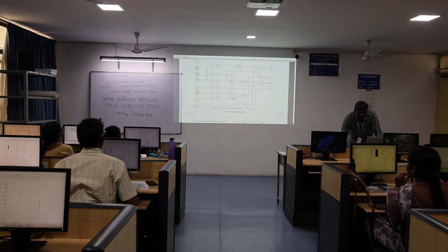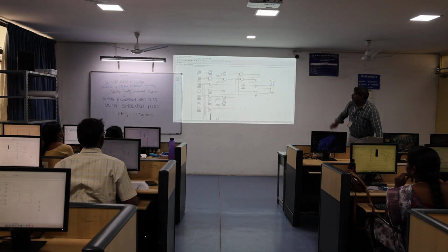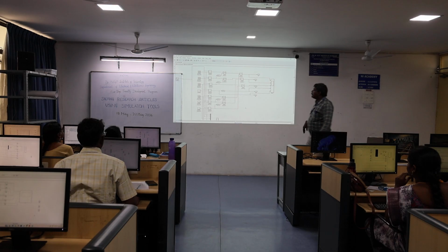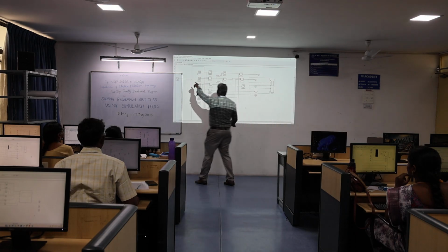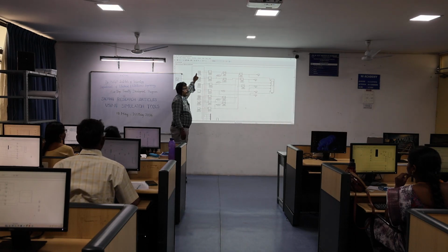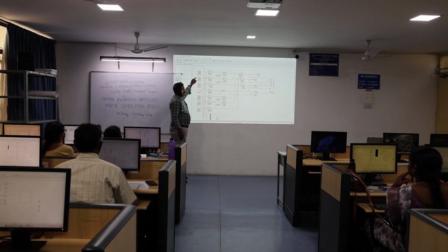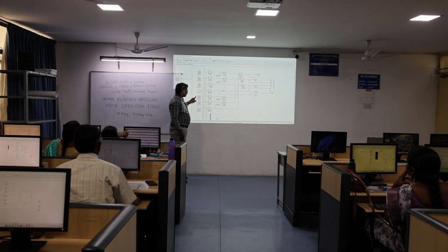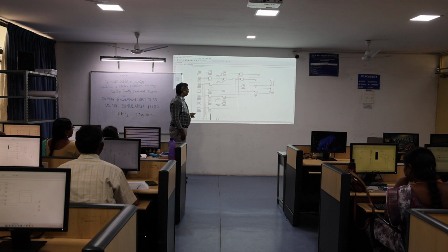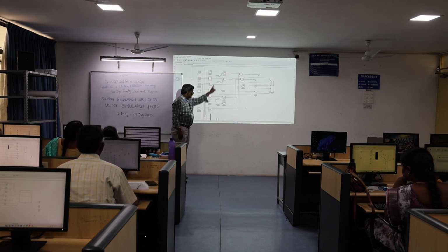This is the logic circuit from the paper, and it is constructed. For the triangular magnitude, the ranges are 0 to 0.3, next 0.3 to 0.6, then 0.6 to 0.9, and 0 to -0.3, -0.3 to -0.6, -0.6 to -0.9. Up to here we have completed.